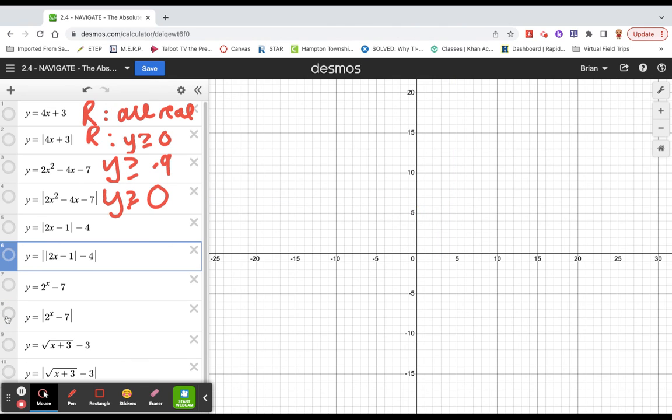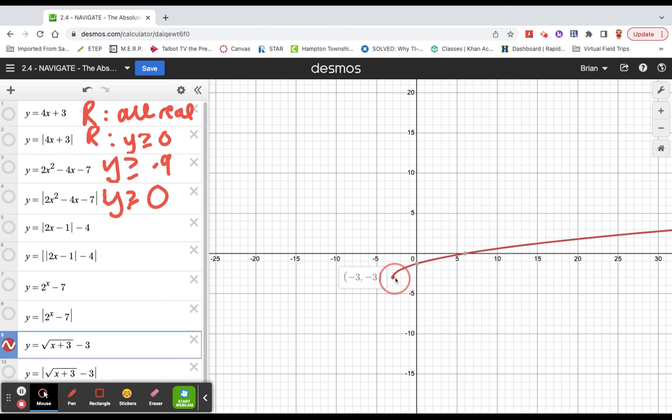Maybe the most interesting one to look at would be the square root function, which we've worked with a little bit in this section. Here we get this graph that's going off to the right. We've moved 3 units to the left and 3 down. I have my starting point at -3, -3. I've got this y-intercept at -1.268, and then I've got this x-intercept over here of 6.0.